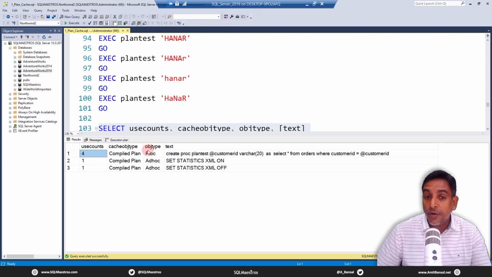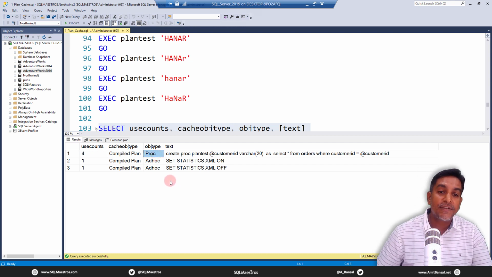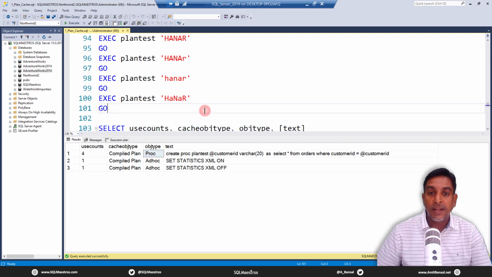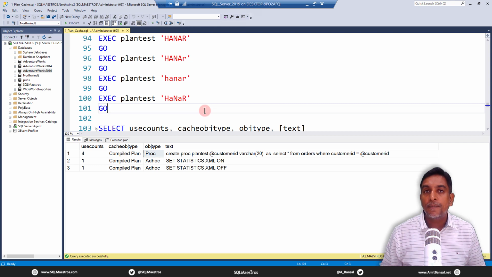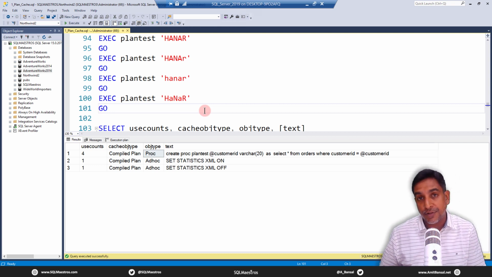So we have this one execution plan now, and it has been used 4 times. Now the interesting thing, look at the object type. Earlier, in all other previous examples, the object type was ad hoc, and now you can see the object type is proc. So SQL Server has identified it. It's a compiled plan, but the object type is proc. So we have seen very basic fundamentals of how things behave inside the plan cache, how SQL Server will treat an ad hoc query versus a stored procedure.